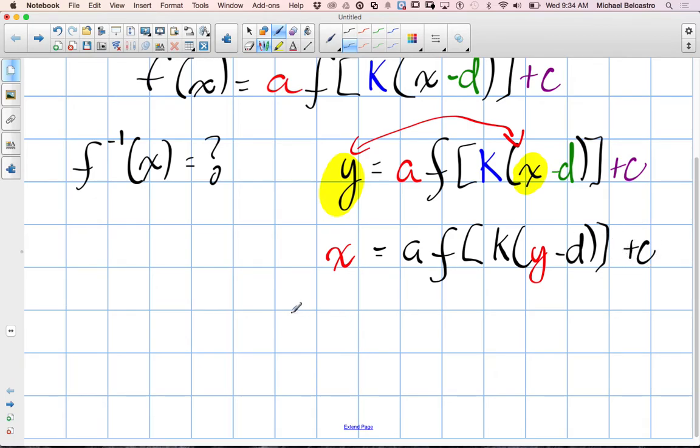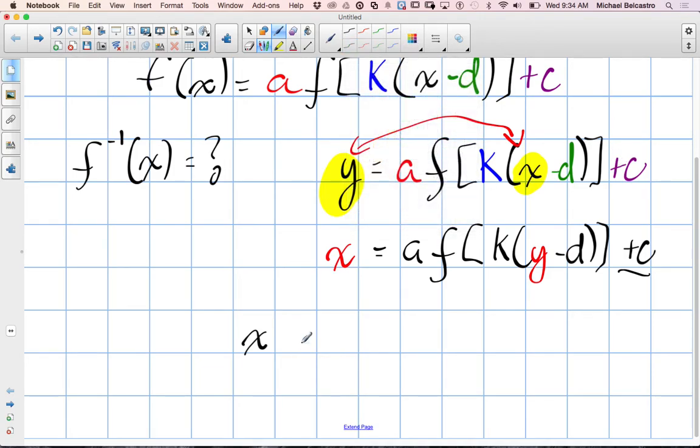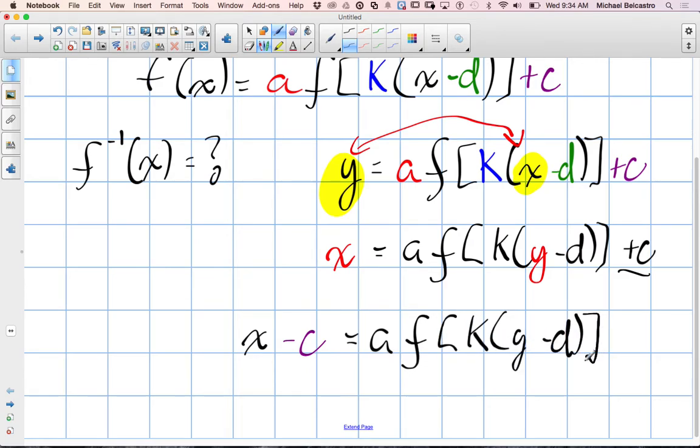So the first thing I'm going to move, so we're going to get x. I need to move c over. And c will become what? Negative. Okay, so we now have negative c is equal to, I'm going to do it one step at a time for you guys, y minus d. Next thing we're going to move, we'll highlight it, is our a. And because this is multiplication, when I move the a over, what does it become? Everything becomes divided by, okay?